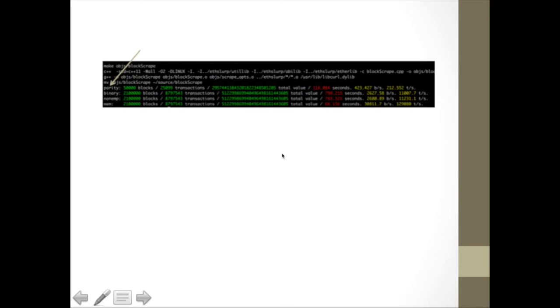to our database. We visited 2.1 million blocks and nearly 9 million transactions. In the process, we encountered 5.12 quadrillion in those 9 million transactions. And here you can see that parity through the RPC, even though we only fetched 50,000 blocks, was only able to attain 425 blocks per second. The two binary methods reached about 2,500 blocks per second, and our database method reached up to 30,800 blocks per second, or nearly 130,000 transactions per second.